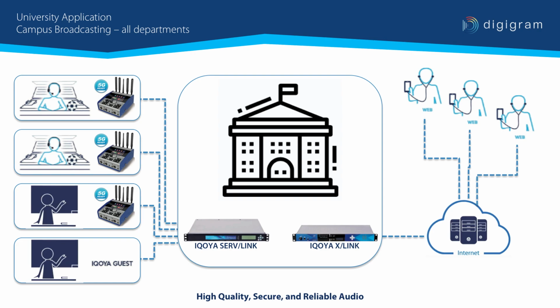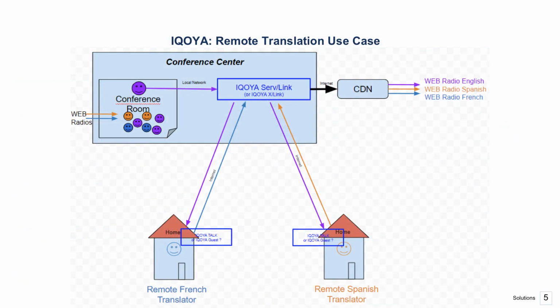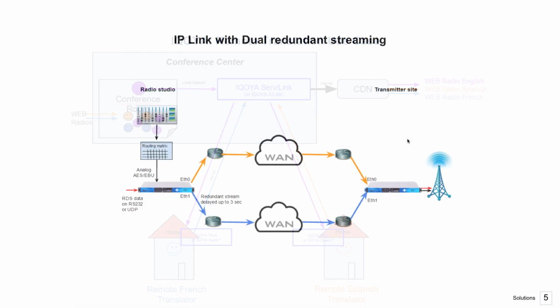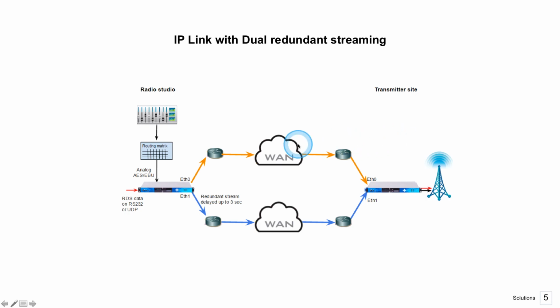Very, very possible. How about a remote translation case? Maybe in the conference center, we are doing something in one language, and we have remote translators logging in with IQOYA guests, listening to the original meeting or event in English, and then simultaneously translating it and sending that out to web radio, and then we can do English, Spanish, French, for example. Very powerful stuff.